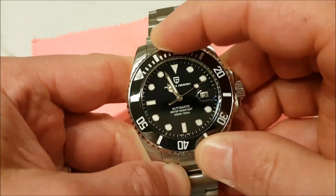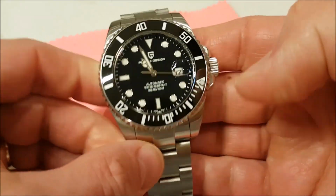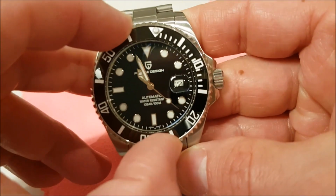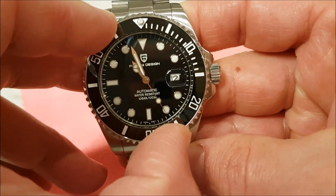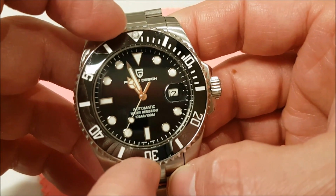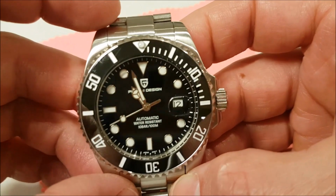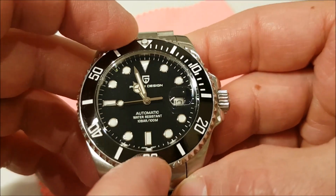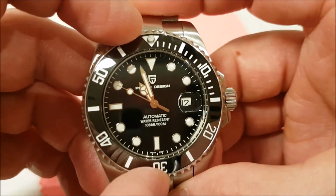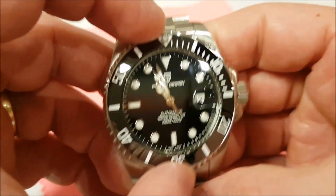We have a 90-click unidirectional bezel. I'm not quite sure about the material of the bezel. I couldn't find any information on the sites or AliExpress descriptions or the actual official store of Pagani watch. Now, the bezel action is pretty good for the price. Also, there is surprisingly very little backplay. There is still some backplay, of course, but not as much, for example, compared to another Pagani watch I reviewed, I think reference 1617. That watch had much bigger bezel backplay.